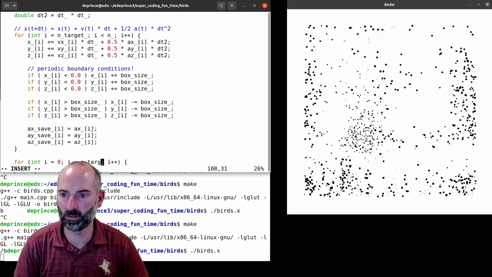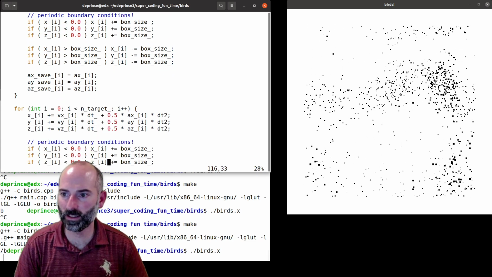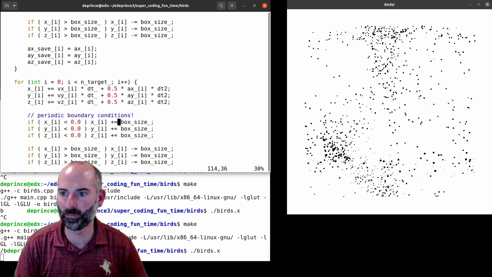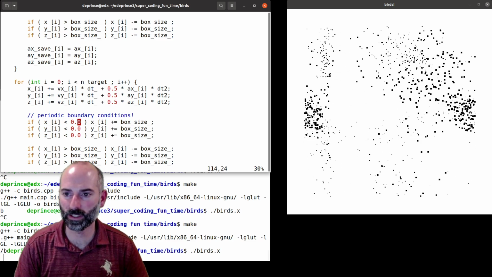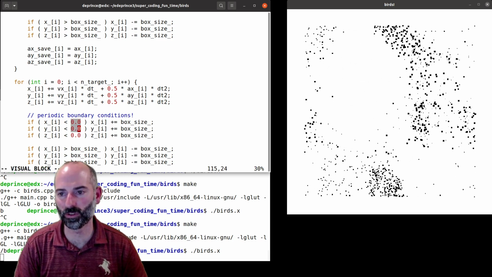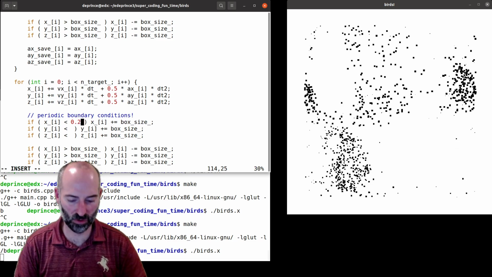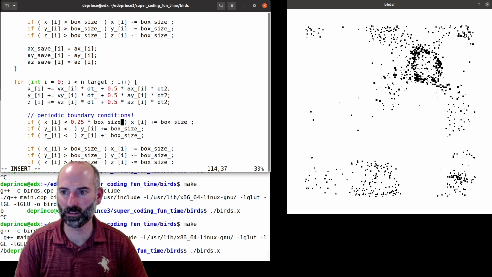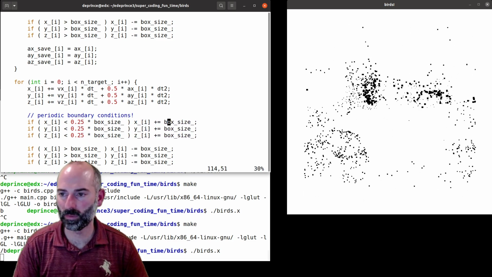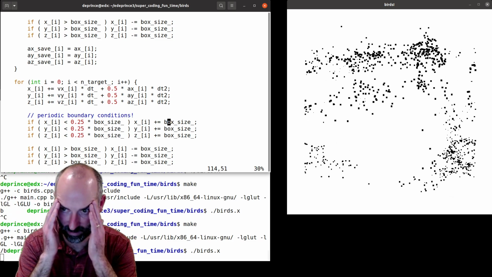And I'm guessing if I can find the target somewhere that, so I want it to be less than, oh Lord, this is going to take me a while to figure out. Less than 0.25 times box size. Then it's got to be periodic.